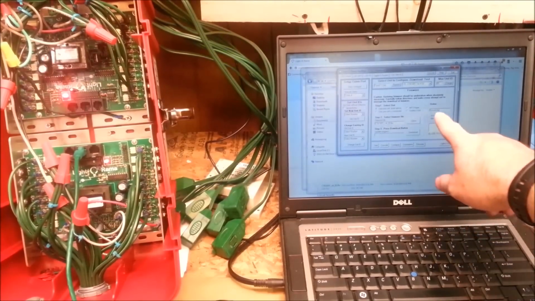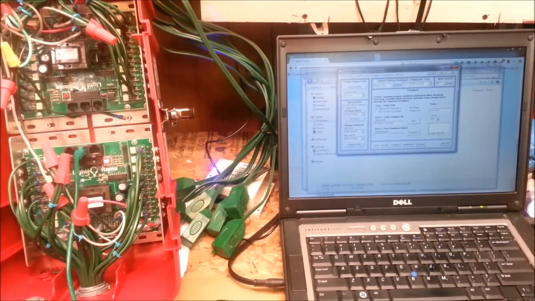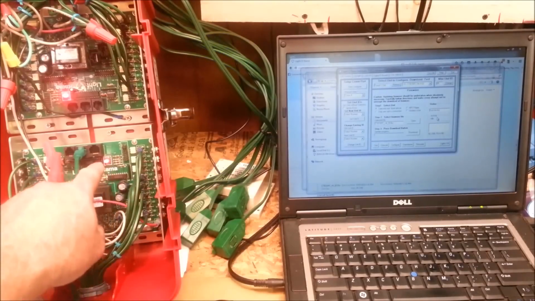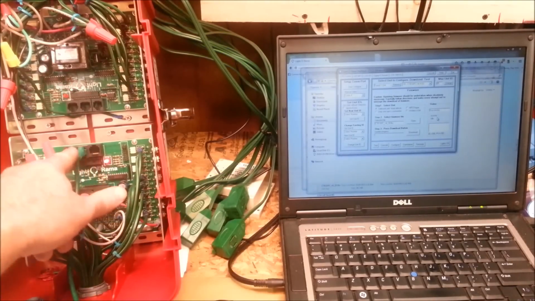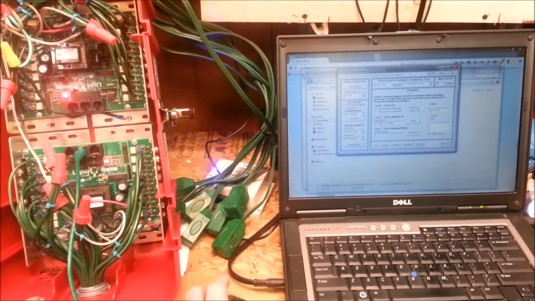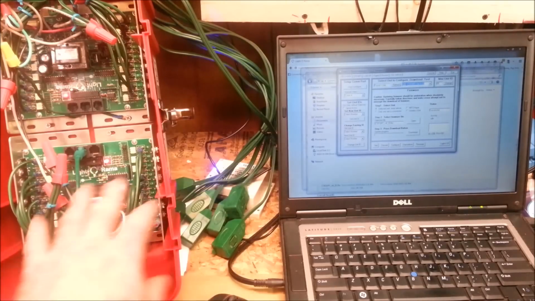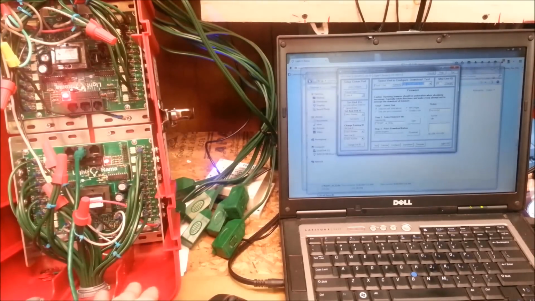Alright, it says our status is successful, so we should now have a Light O Rama controller. Notice that it's no longer blinking, it's actually activated. We'll go back and click refresh right there, refresh the network, and see if the current firmware version is now updated to 4.2. Like I said, version 4.2 is the firmware level that is required in order to run a Light O Rama PC controller in DMX mode.